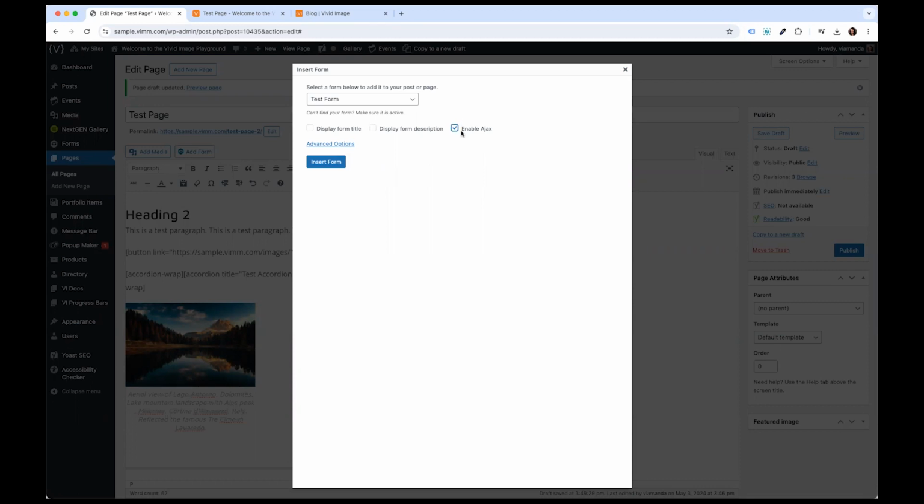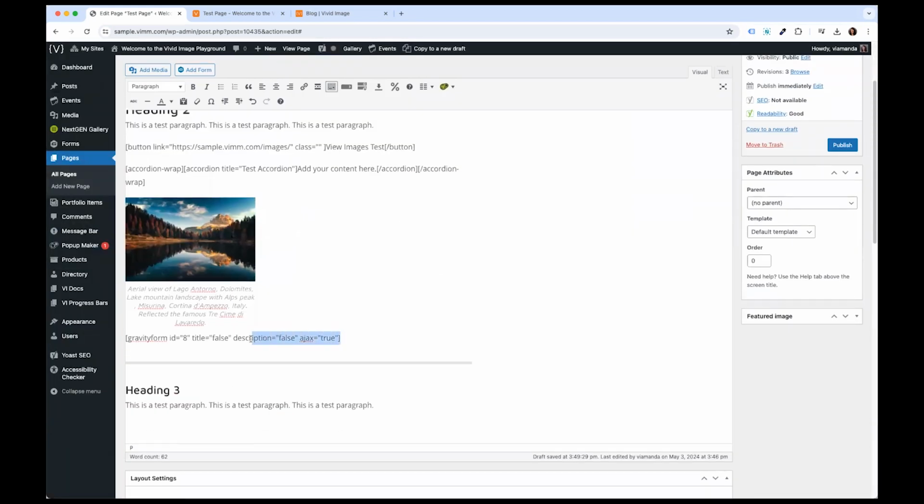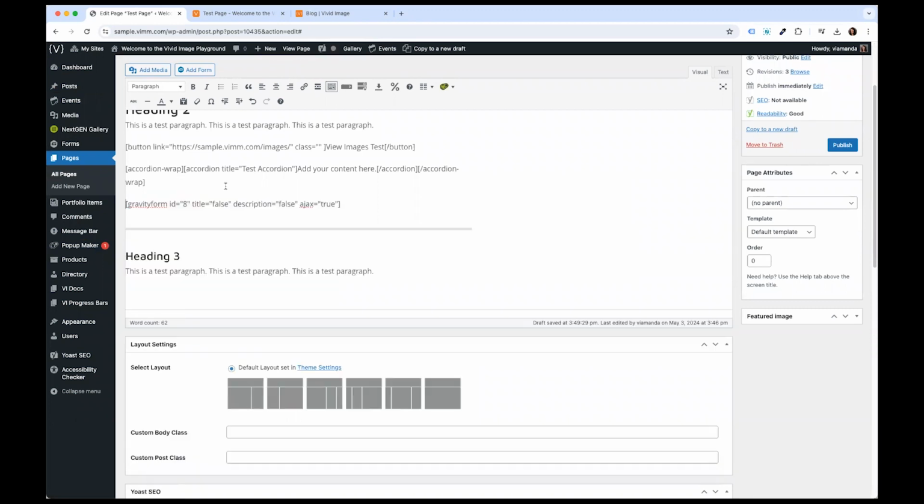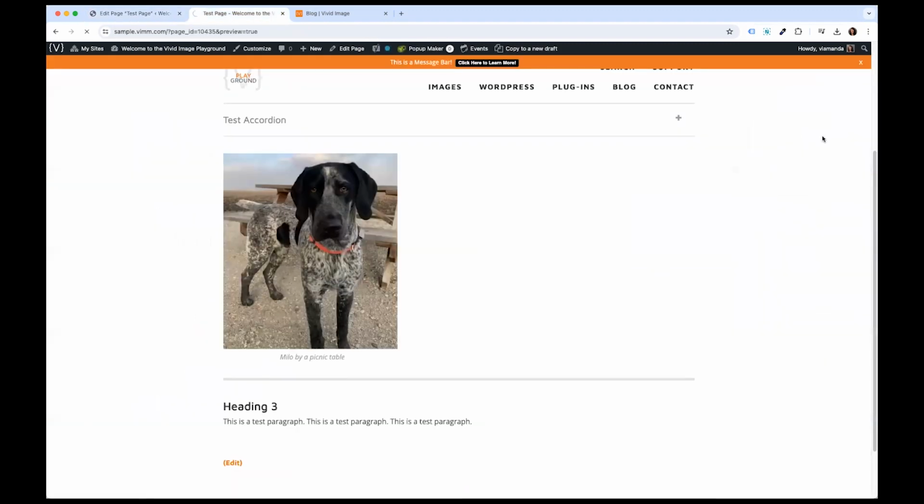It might be hard to remember, but what this is doing is making sure that it loads the page right in the same spot where the message is, so it doesn't reload at the top and then they have to scroll down to that thank you message. And then I'll click the insert form button. Again, we've got a short code. I'm actually going to get rid of this photo. And then I'll show you on the front end that that full form will show for you. It's just a short code, just like with the buttons and the accordions when you're adding it into the back end of the site.